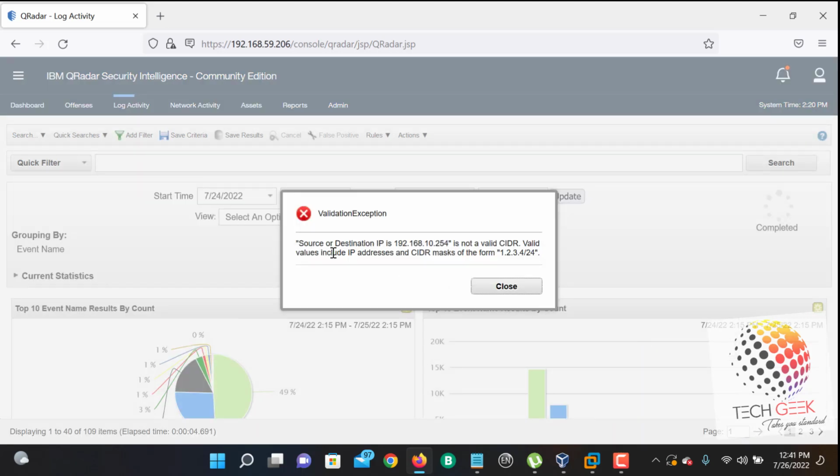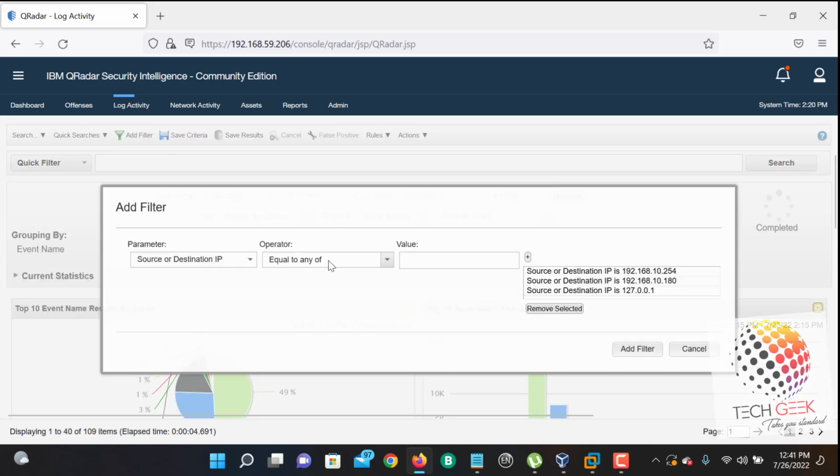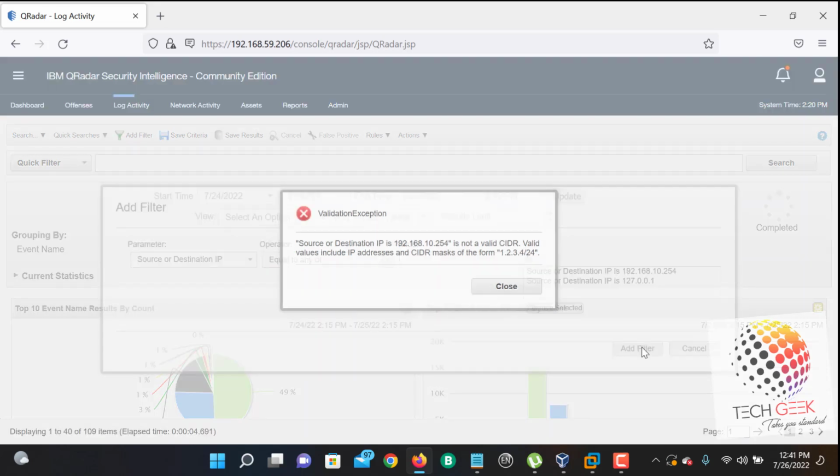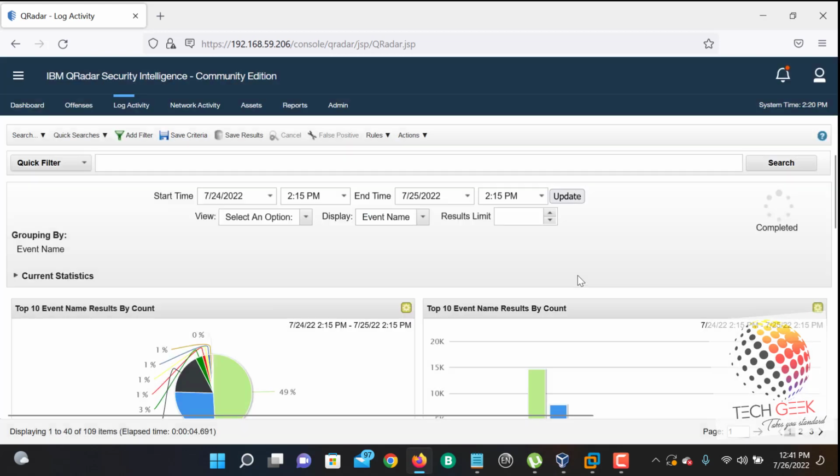So this filter, source or destination IP, is not valid. Okay, why is it not valid? Okay, let's do something here.